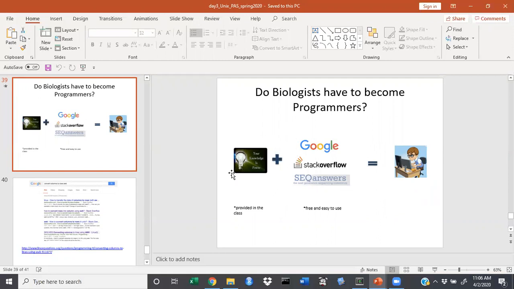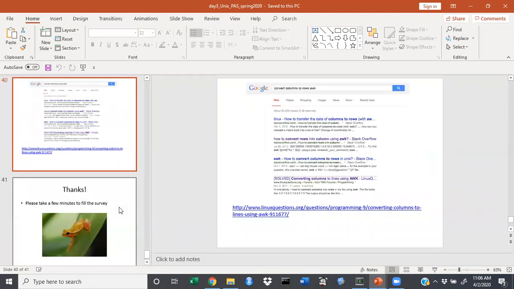So hopefully what we've provided is enough knowledge to get you to the point that you can Google and use manuals and use forums to try to figure out the best ways to actually conquer your data. This is what I do: I'll type things like "convert columns to rows in awk" and Google. Then you'll see people have different things, like Stack Overflow or linuxquestions.org.